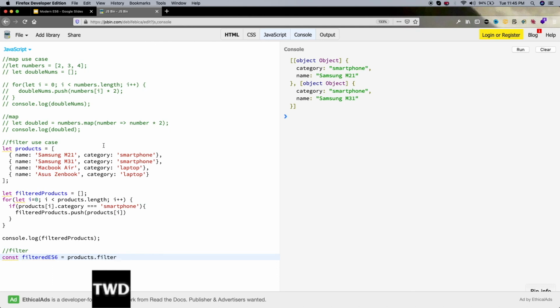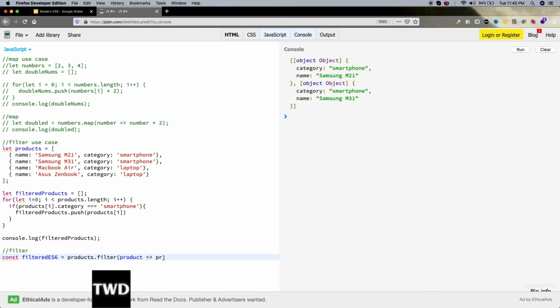As with map, I am doing this filter again, and then product. See, I can use anything, ABC also, here, but if I am having this plural, I can have this singular, like products, I am having product.